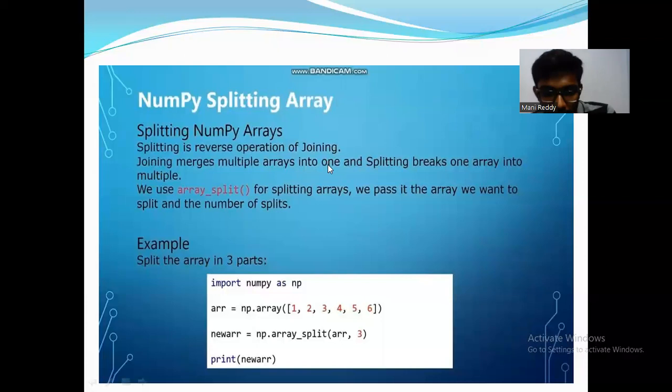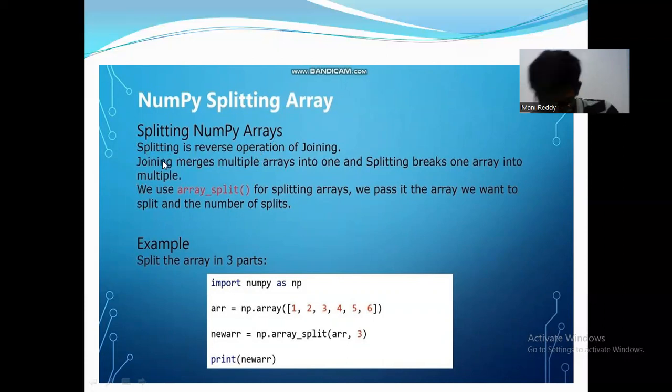NumPy splitting arrays. Splitting means what? Divide. This must be in just simple language. Splitting means divide, joining means to combine. Splitting is the reverse operation of joining, right?